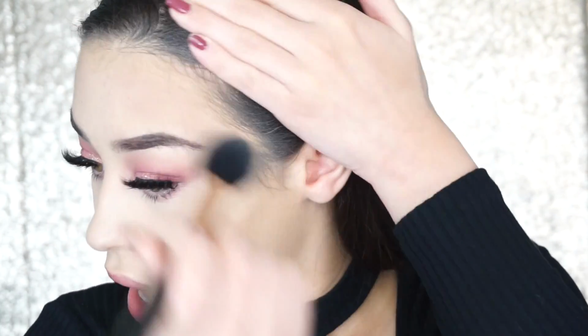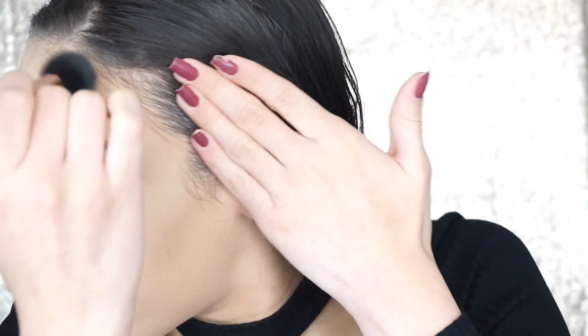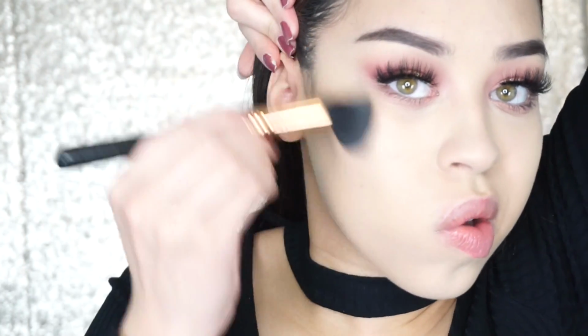And I'm just moving back my hair because it gets everywhere, of course. And hopefully you guys know, I love bronzer, but every now and again this one actually makes me look kind of muddy. I'm not sure what it is, or maybe I'm just not blending it out, but with my skin tone this one pairs well every now and again, but not all the time. So we'll see how it's looking today.